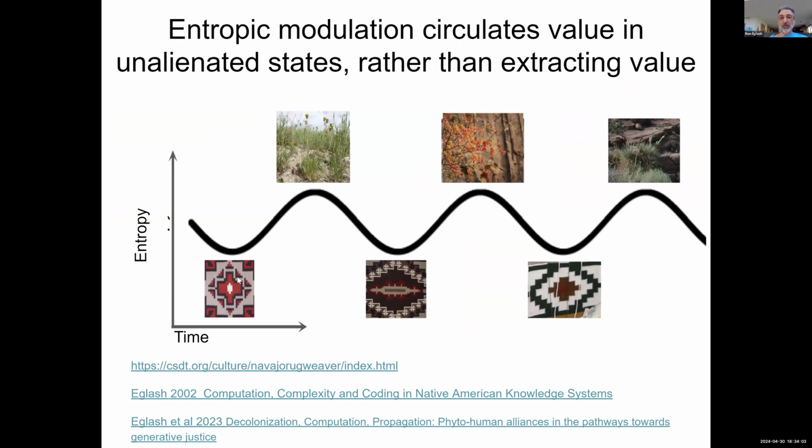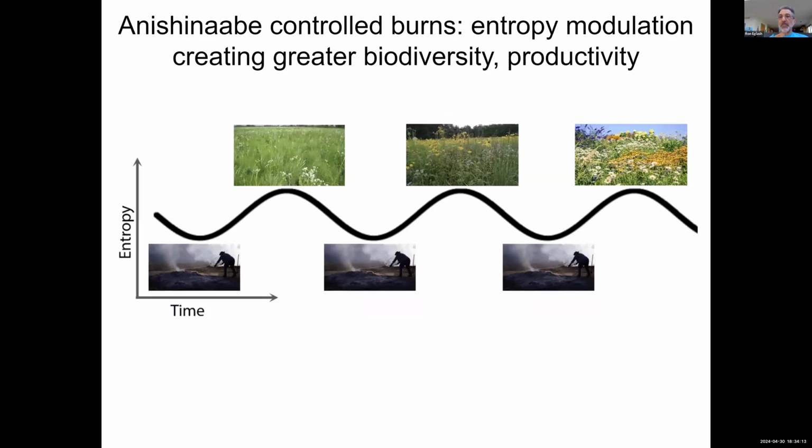So you have your low entropy moment where you're making the weave, the high entropy moment where it's in the biodiversity in the plants and animals and so on. You're kind of moving back and forth between those. And the same thing happens in lots of other indigenous production systems. So for example, in Bali, you have these wonderful systems of simultaneously drying out all the rice paddies to kill off the pests, and then flooding the rice paddies to kill off a different set of pests. And in between, you've got very, very high levels of bioproduction and high biodiversity, right?